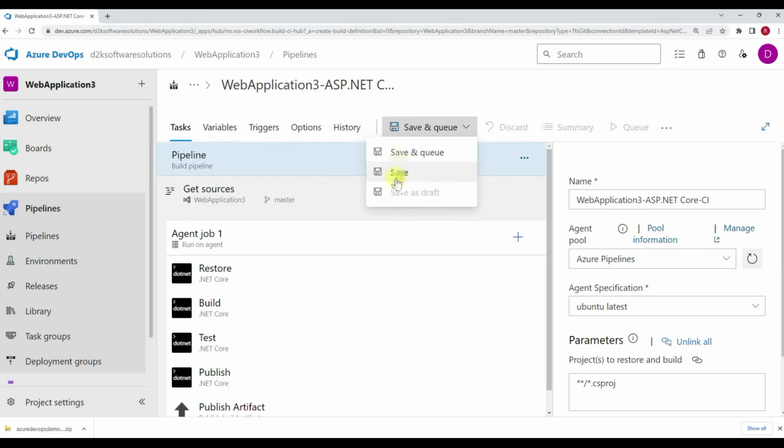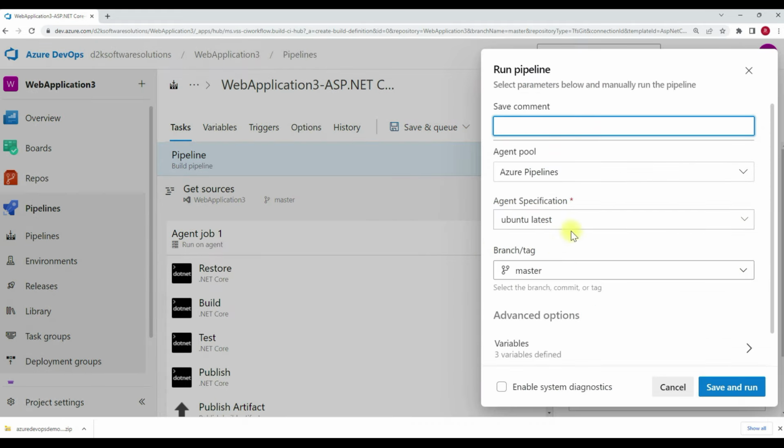When you finish the changes and the configuration is completed, you will get two options: save and queue. When you click on save and queue, it will ask you to enter a comment. I'm going to give the comment "Classic editor pipeline".